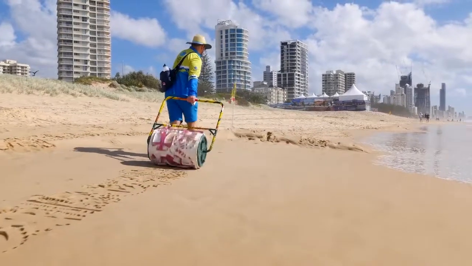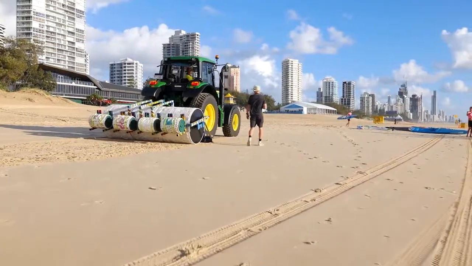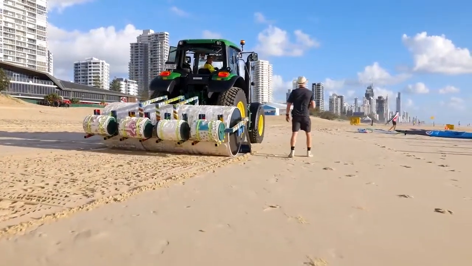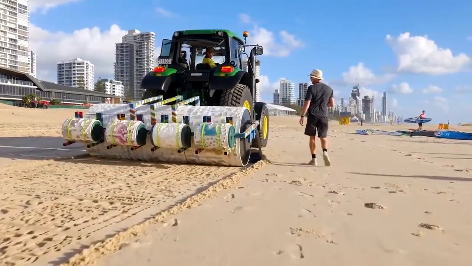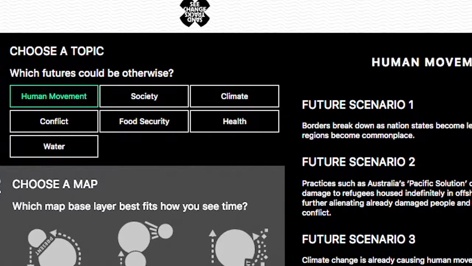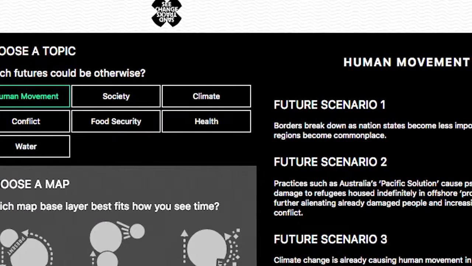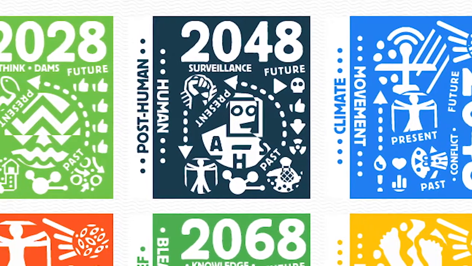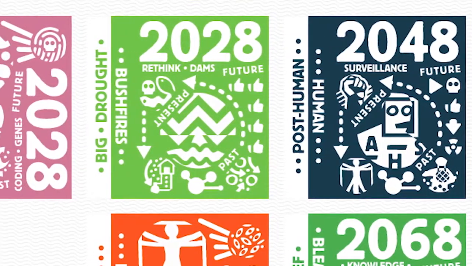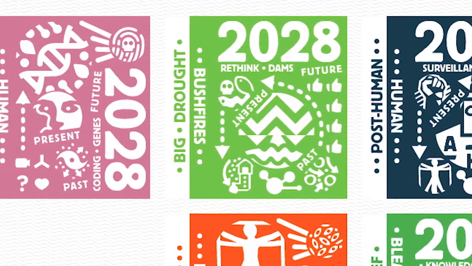So that was our starting space, and then from that there were lots of different topics that people could engage with. So we came up with 6 themes that are on the website. Inside each of those 6 themes, there are 3 future scenarios that we put to people, and they choose one of those future scenarios, and then inside that there are over 100 icons, little images on the website that they can play with that are associated with the past, the present or the future. And in amongst all of that, they combine and shift and change, and they create a map using these images and typography and arrows and words.